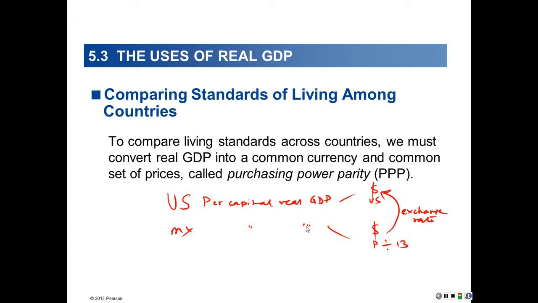So, by the way, how do we get real GDP? We took the physical quantities, the 100 pounds of apples, the 100 pounds of oranges. And what do we do then? We multiply this by prices. Is that correct? Prices from the base year. So this was being done in Mexico also, something similar. Right? And the US calculation gave us our real GDP, and the Mexican calculation will give us its real GDP. And then we do the exchange rate conversion, right? But economists argue that that is perhaps not the right thing to do.